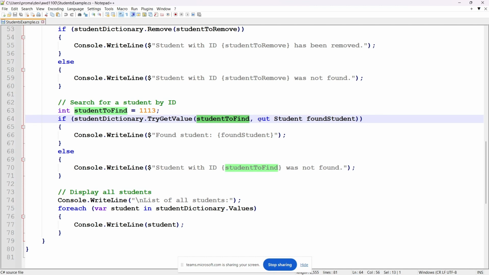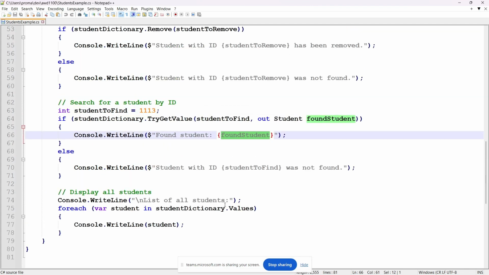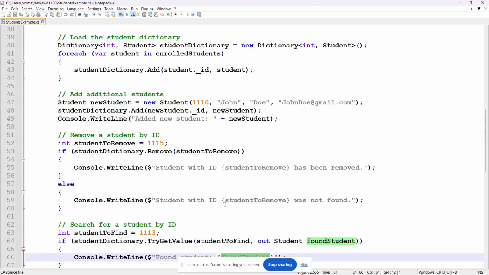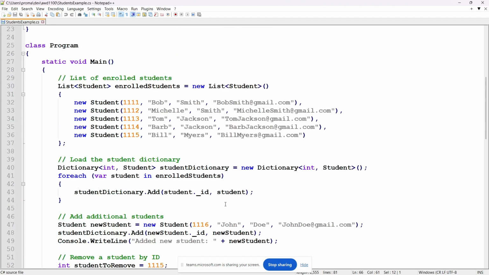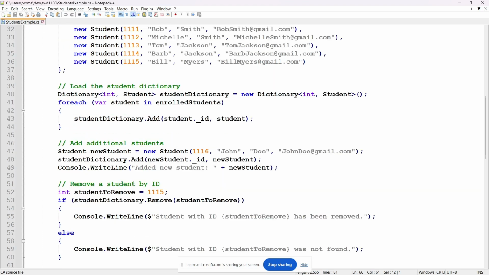And then this is just using an out of the found student, okay? And this is just showing you how to display all the students in the dictionary. So I hope that gives you a little bit of background in the dictionary, and obviously you can search Google or whatever to learn if you need any assistance in that area.